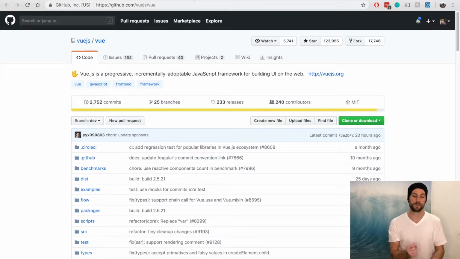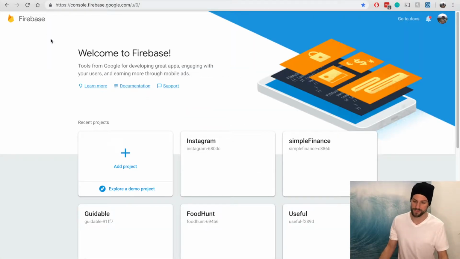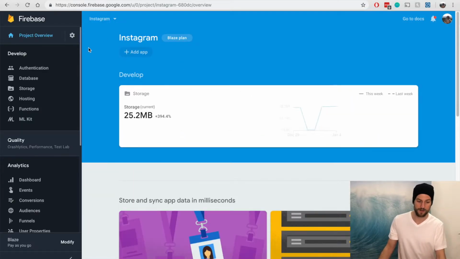So it's really quick to get up and running, and there's a lot of native modules already set up and running smoothly, which is awesome. And then the last one we're going to use is Firebase. Like I said, Firebase is just our database. I already have a database set up for us.